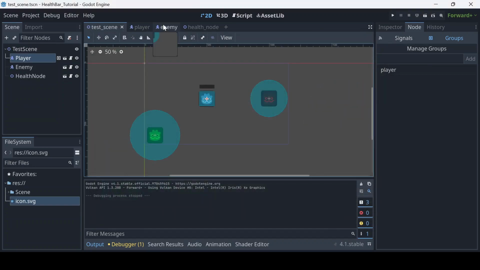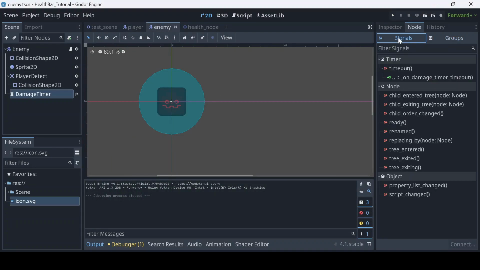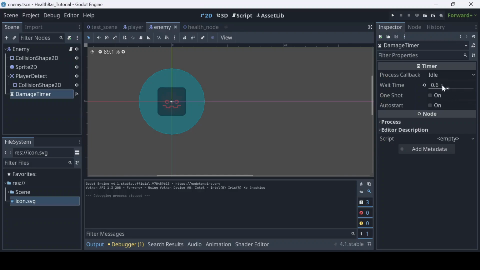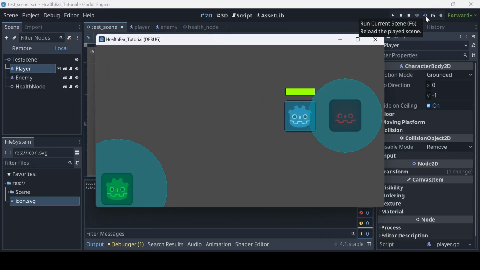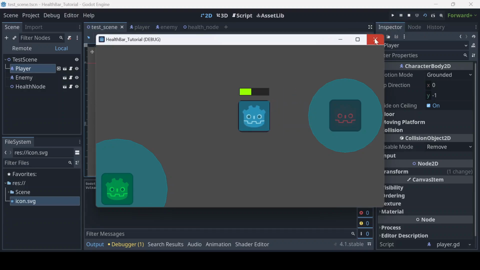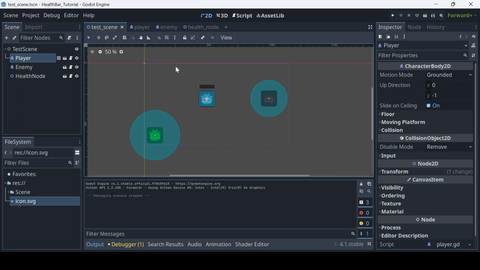Feel free to tweak the damage timer. I put 6 seconds. I thought that was perfect. If you make it quicker, he takes more damage, or if you leave it at 1, I could show you. If it's at 1 second, then he's taking damage, but pretty slowly. It's going, but every 1 second. So feel free to adjust that to whatever is good for you.